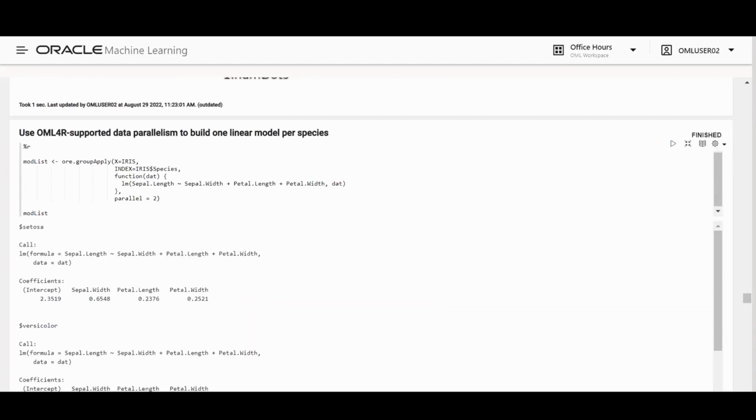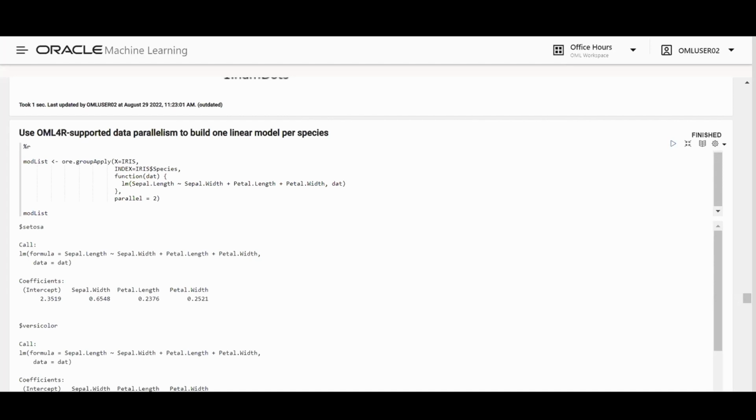Here we're illustrating using OML for R with data parallelism, and we're building one linear model per species. This is using the ORE groupApply function, where we pass in our proxy object, iris, the column that we wish to partition the data on, which is species, that we want to build one linear model to predict sepal length given the other predictor values, and that we'd like to use two parallel R engines.